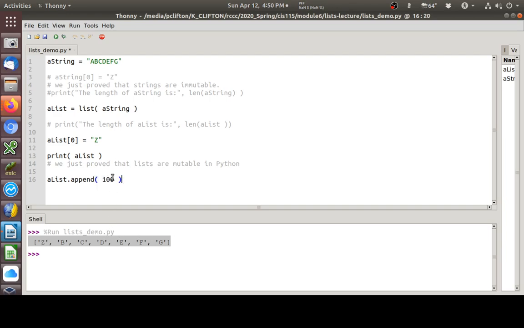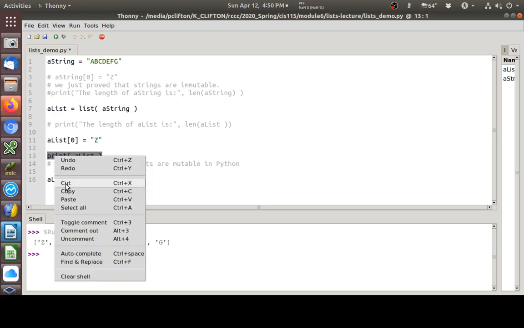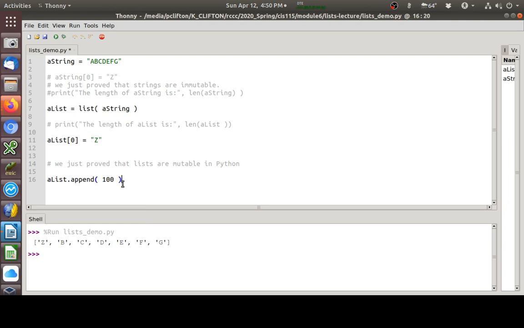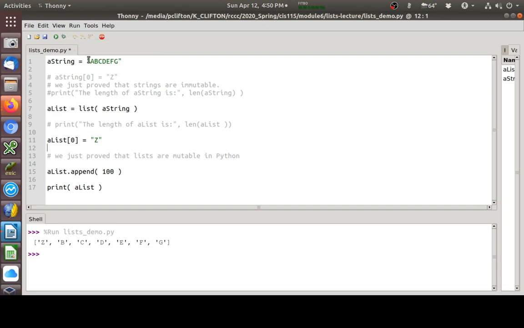I'm going to append this integer 100 onto the end of that list, and then I will print it. I'll cut that and paste that print down here. Let's see what's in that list after we append 100 to it. See what happened? We just added an element to the end of this list, and it's an integer.